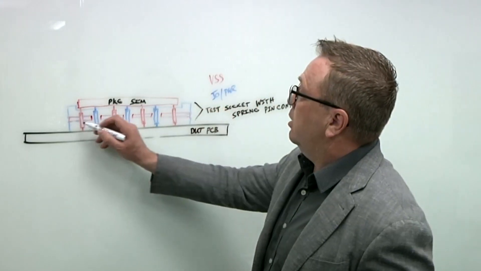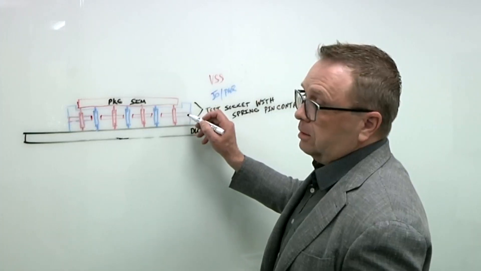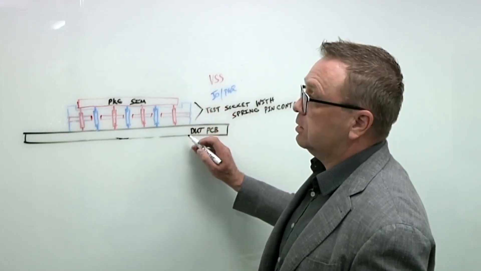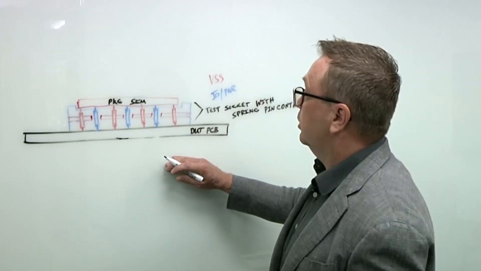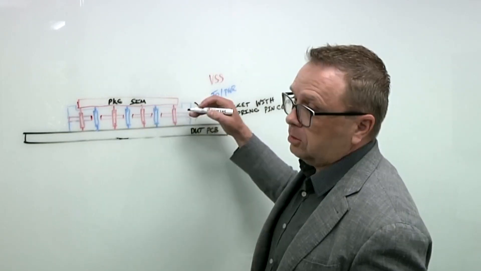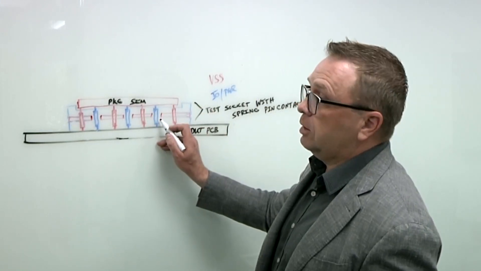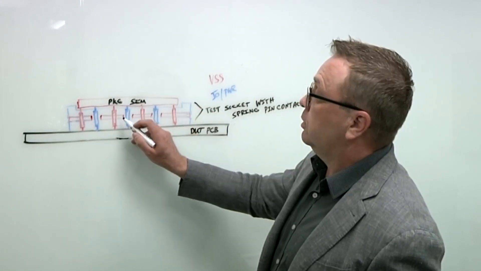And to do that at this point, now we've added a coaxial shield. A lot of the vendors have coaxial shields within the sockets to help with the signal performance or the AC performance of the socket and also to provide a crosstalk shield so you don't interfere from one signal pin to another.